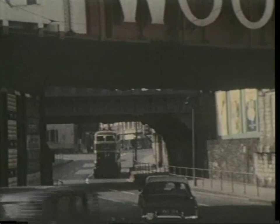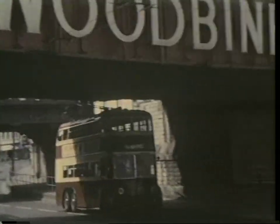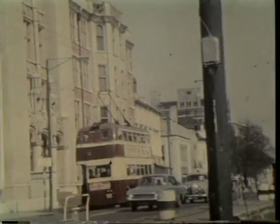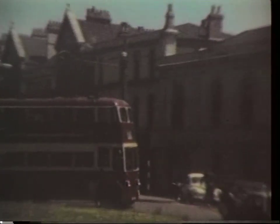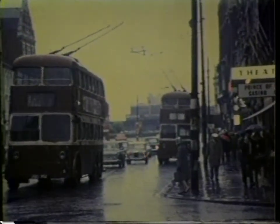Passing under the Queen Street railway bridges, which carried trains to and from the docks and Cardiff General. Turning from Queen Street onto the unidirectional wiring leading down to the monument. A new one-way traffic scheme in the monument area had hastened the demise of both routes. The 1 and the 3 were the last trolleybuses to load in St Mary Street.